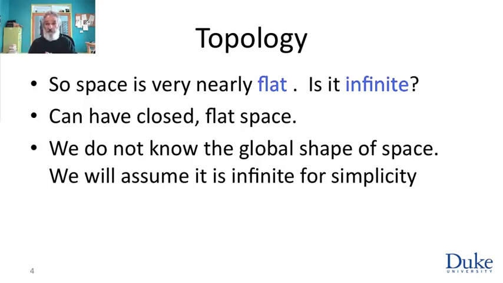Are there others? It turns out that yes, it is possible to have spaces that are three-dimensional and flat, but not infinite. In other words, two points cannot be at arbitrarily large distances. If you want them to also be exactly isotropic, you might have a problem, but you can have cases where the violations of isotropy occur at arbitrarily large distances. What's an example of this? Well, this sheet of paper that I'm holding is an example of a flat space. It looks like the Euclidean plane.